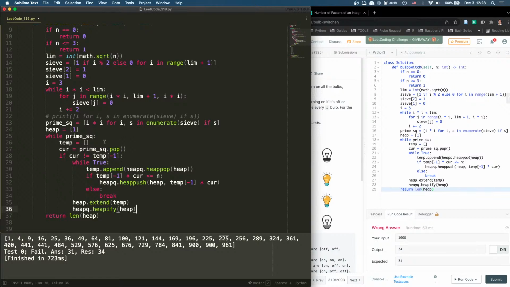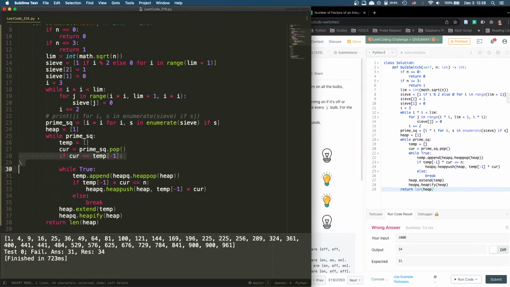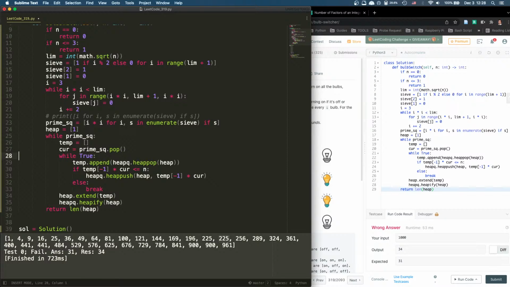Oh, hold on. It's not current. Hold on. No. This is popping out prime numbers. What happens is we pop this one out because every time it's going to be small, so we pop it out, and then we do the multiplication, and this is the same as the top of the. Hold on, let me think again. Oh.